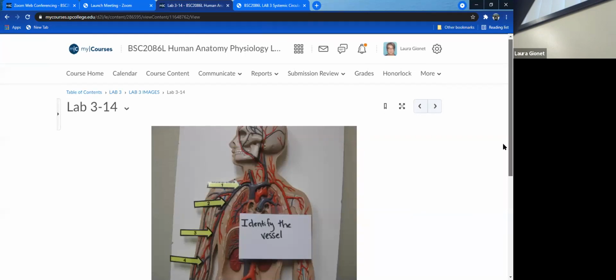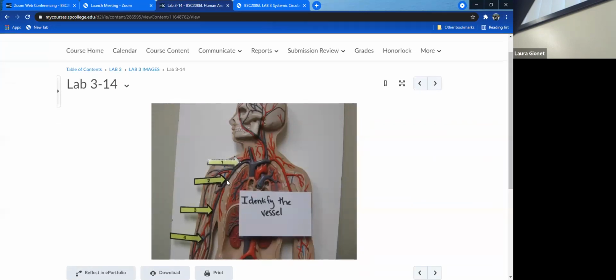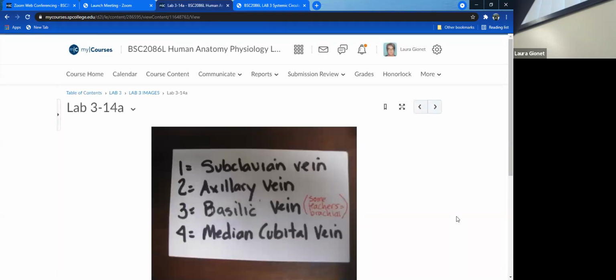All right. And then here we have 1, 2, 3, and 4 pointing to veins. We have a right subclavian vein, right axillary vein, right brachial vein, and a new one called the median cubital vein. We have some extra veins than we do arteries, because the venous side of blood is what's called a volume reservoir. There are more veins with larger diameters.